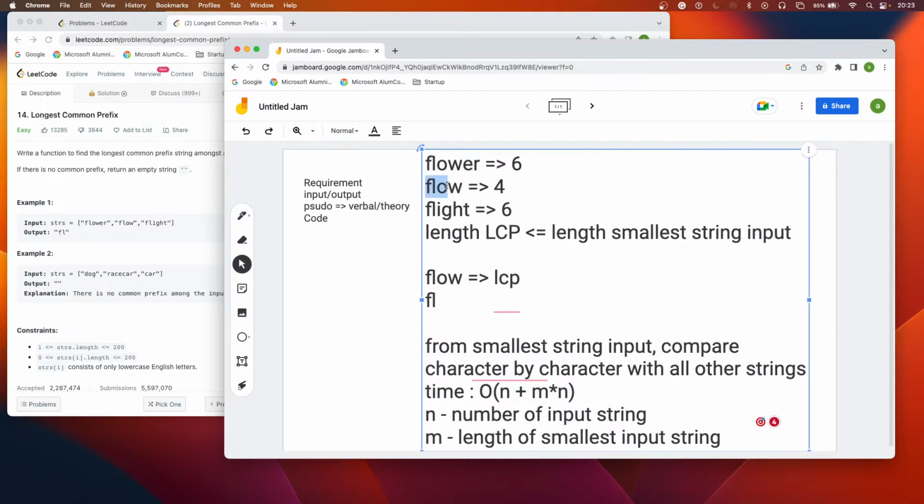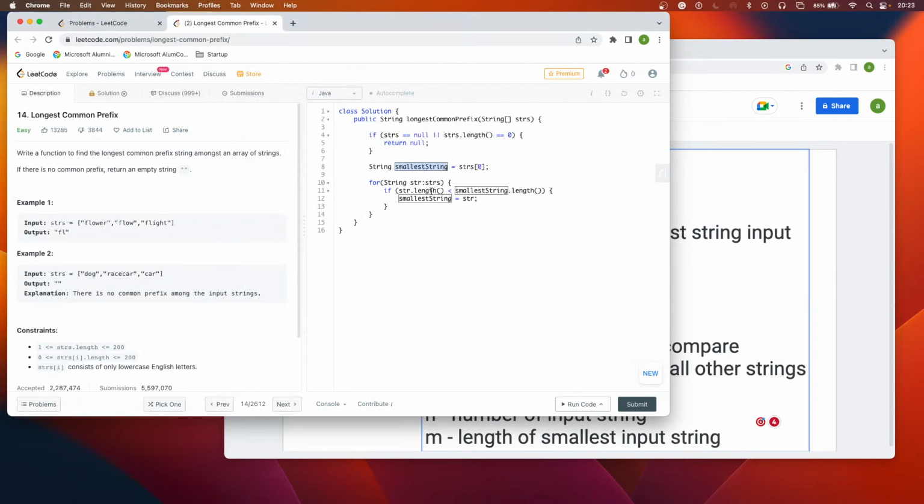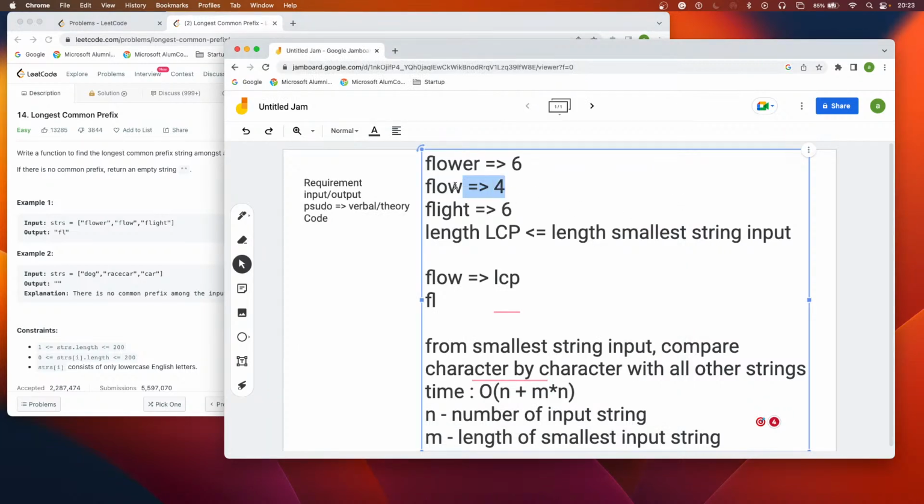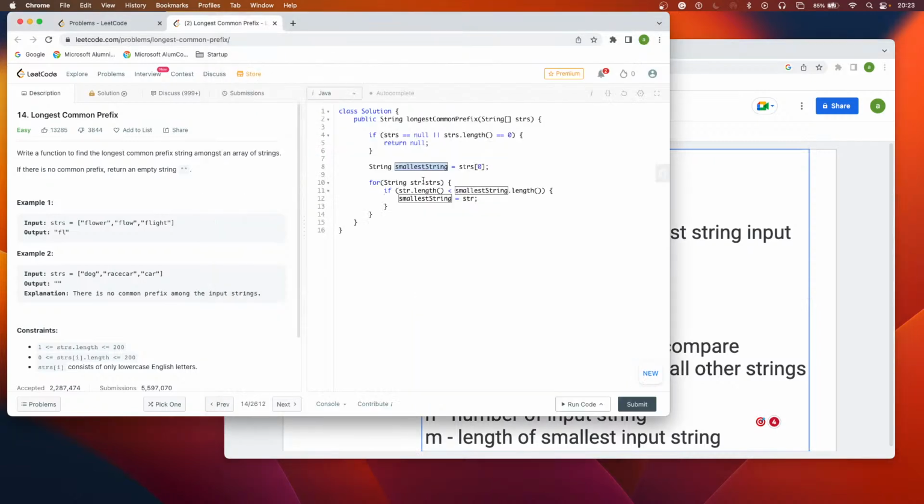When flow comes, 4 is less than 6, so I will replace the smallest string with flow. So that's the way I will do it. After this operation, I use system.out.println for explanation purposes, and yes, this is the smallest string.